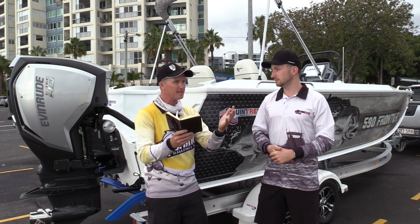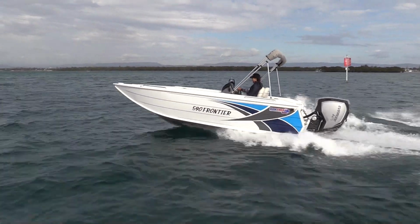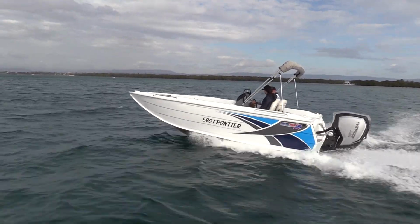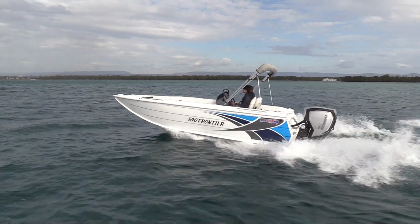Yep. It seems like the front entry has been brought forward as well, and the whole thing has been refined to take away the pounding that you can get out of tinnies. It seems to be always evolving, this design of the Quintrex, isn't it?